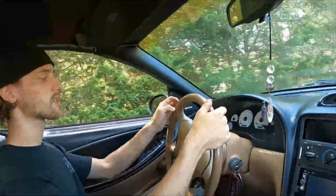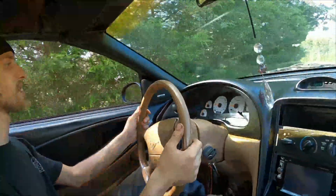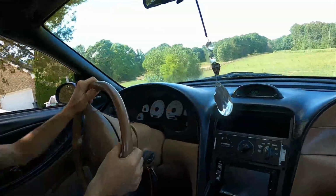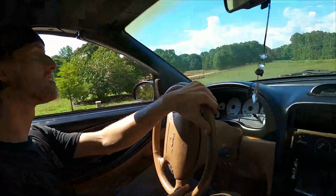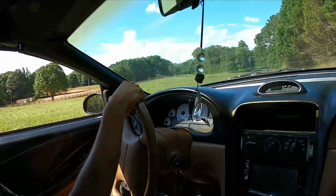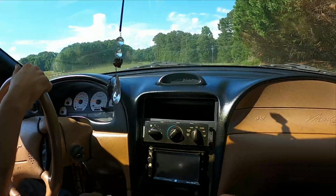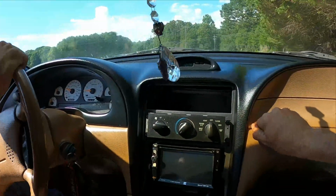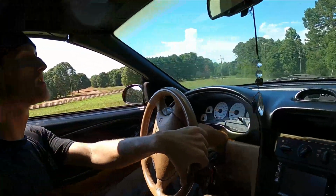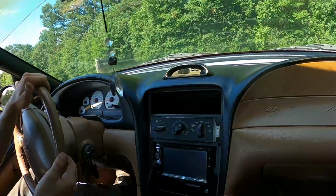Of course, the speedometer reads we're going like 35 right now. Something's wrong. And the clutch is still wearing in, so I can't really go too hard on it. I'm scared. Hey, doesn't this kind of come off? No. They're Velcroed in there, but that's only if you blow the airbag. Oh. And then replace it.